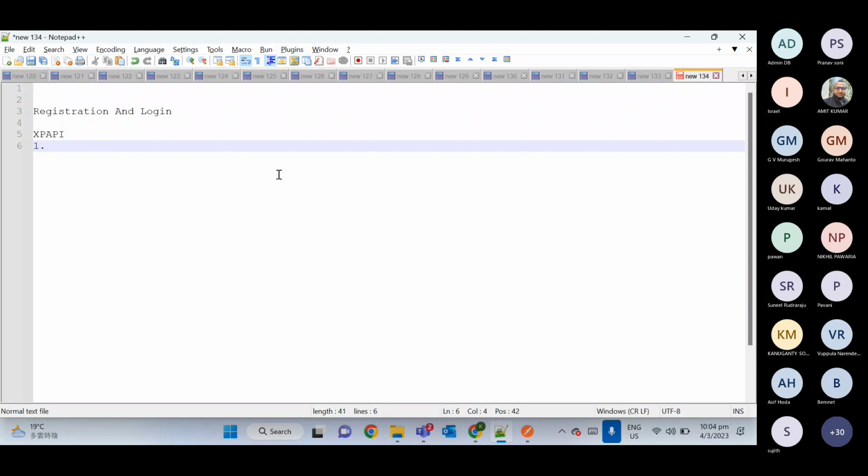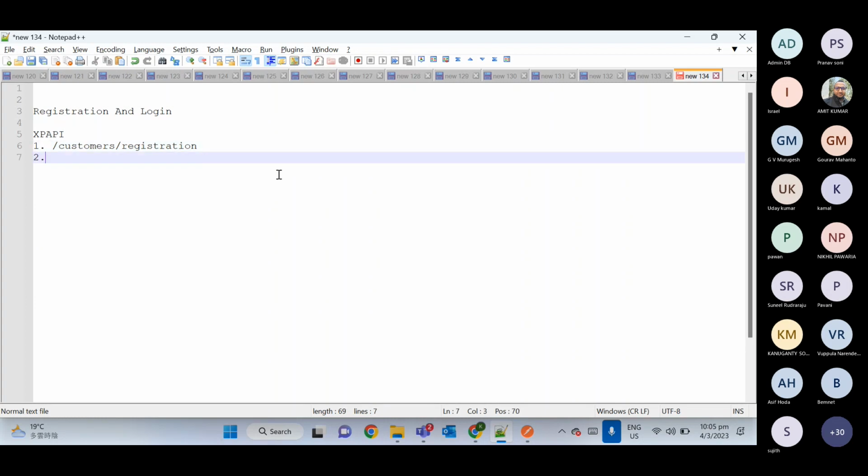One is slash customers slash registration, and another one is slash customers slash login.